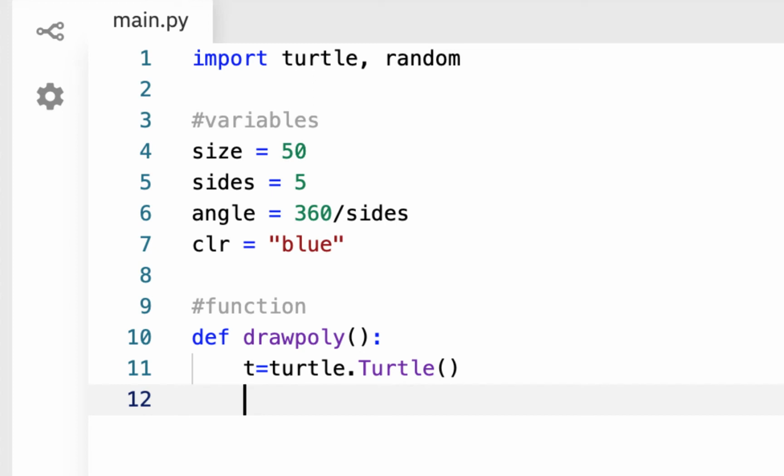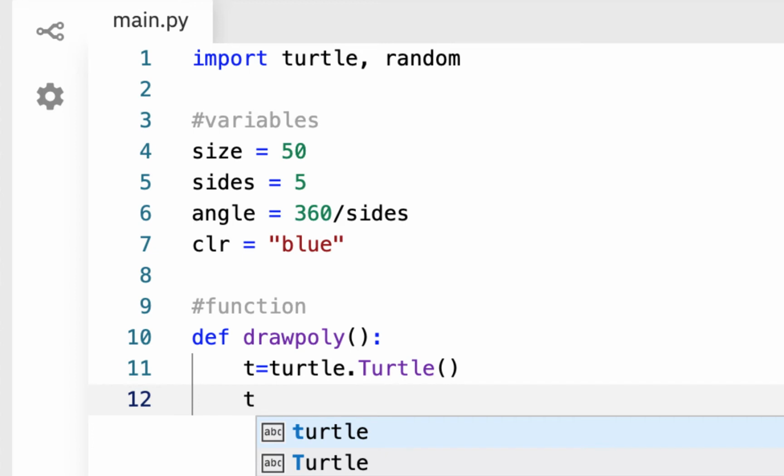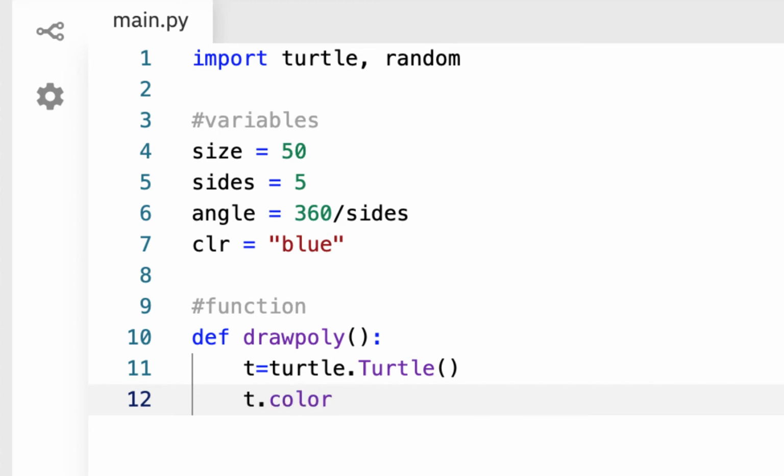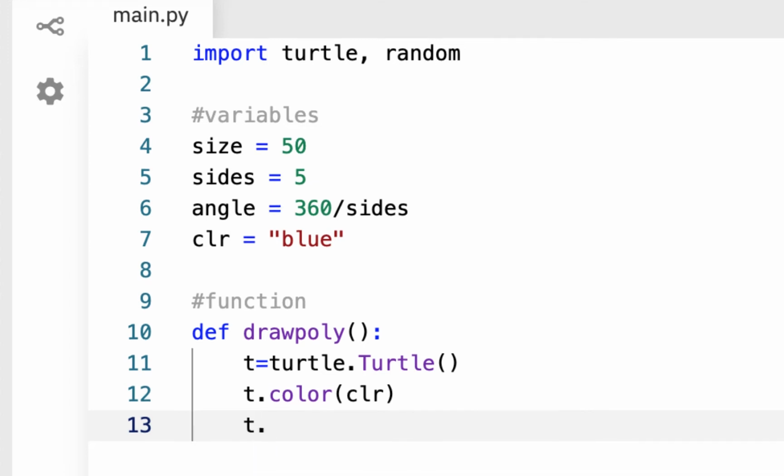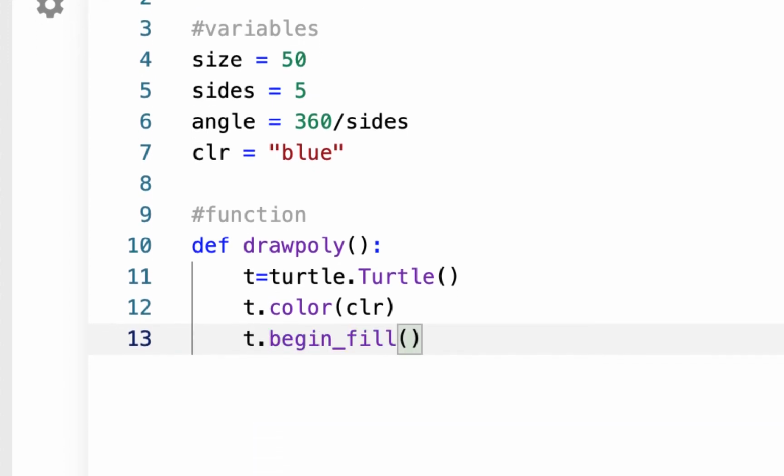So I'll just leave that alone, and I'll put t dot color. Now color's the attribute, but I'm going to put color in here because color means it's going to be blue, but it's just using the variable. So that's fine. So now we have that. And we're not going to do a goto. We'll just have it start at its default. It'll just start at 0, 0. So we don't even have to do a goto. But I will do a t.beginFill, and I don't need a value or an argument to go in there.